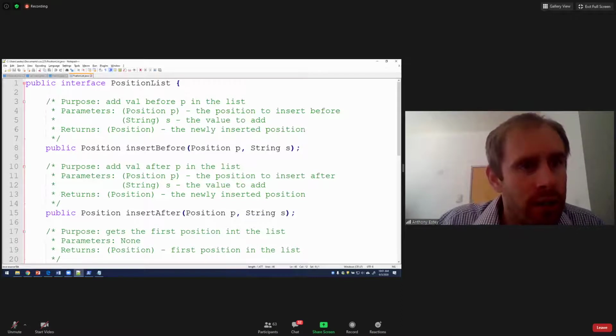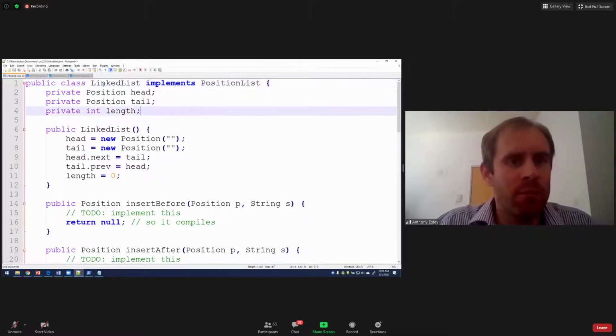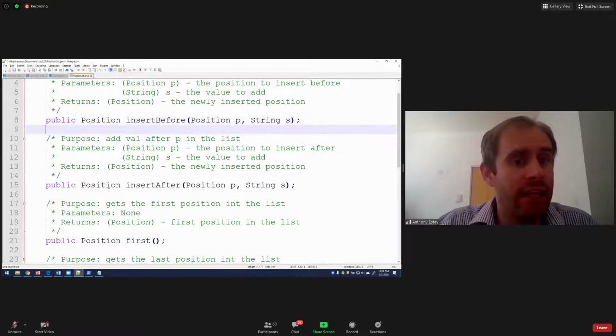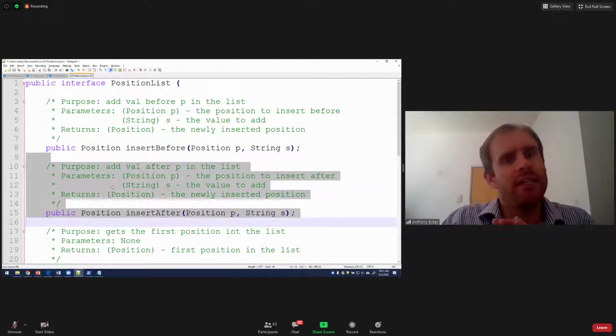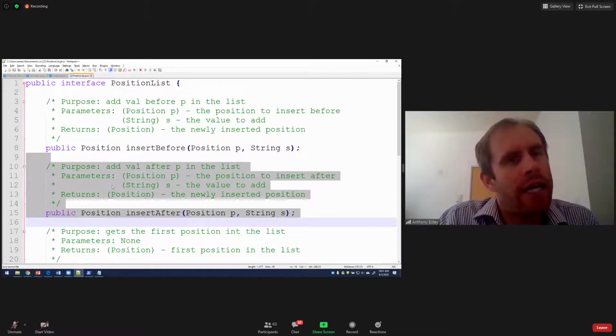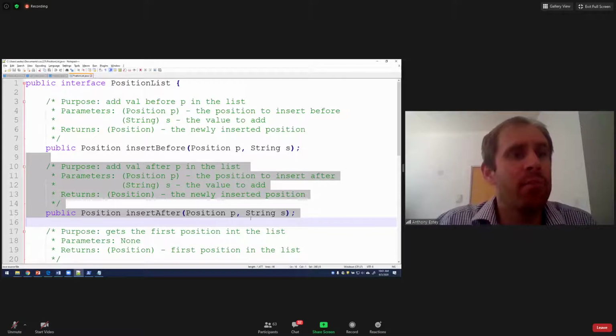Okay, so now if I jump over to LinkedList.java, if we're implementing an interface, what that means is that the minimum number of operations this implementation has to have are those defined in the interface. Often interfaces are introduced as contracts, and the implementation is when you're fulfilling the contract.